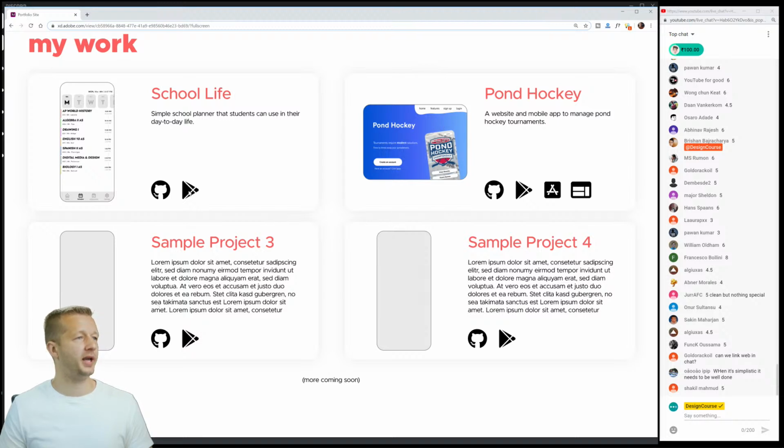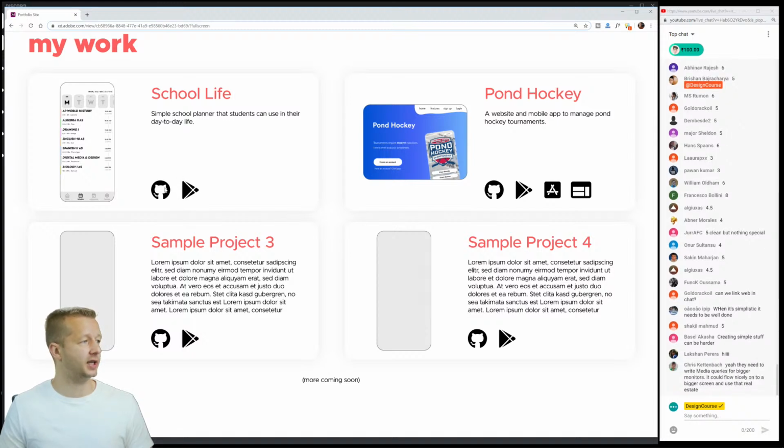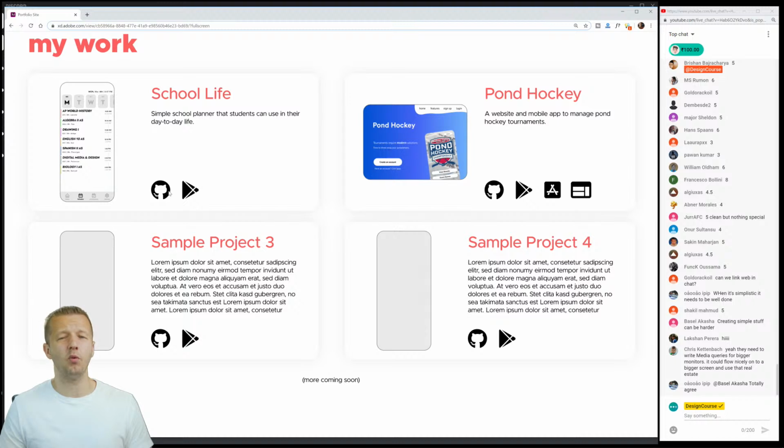All right. So the big issue with the way these cards are laid out is this section right here where you have the Play Store icon and the GitHub icon. Those are way too big. They're taking up way too much contrast. You know, those need to be secondary elements big time.